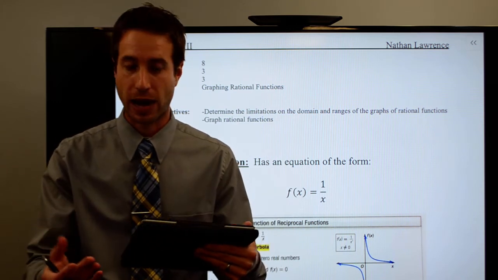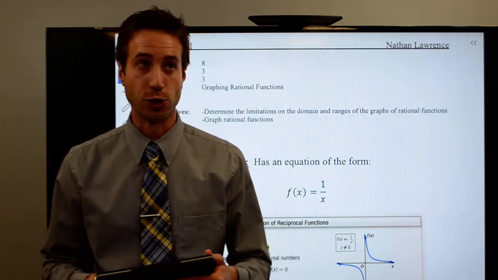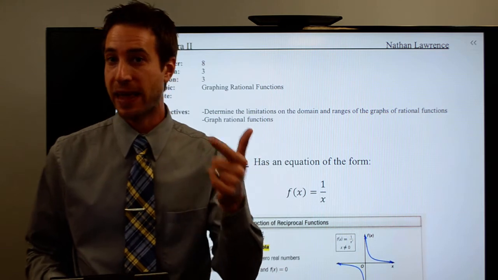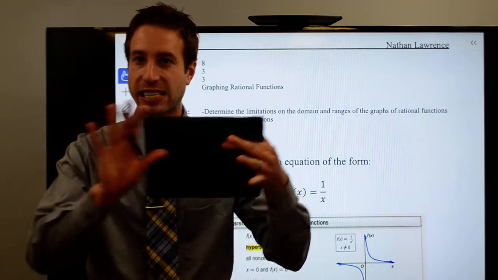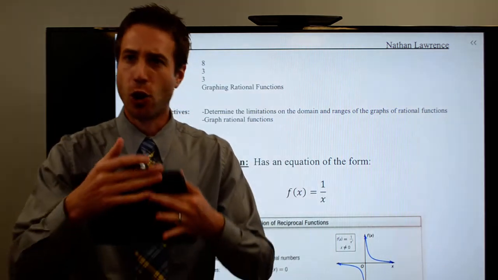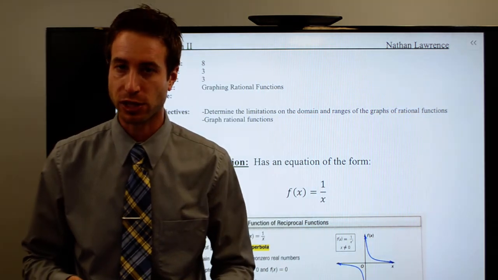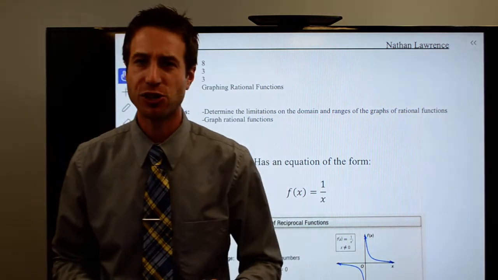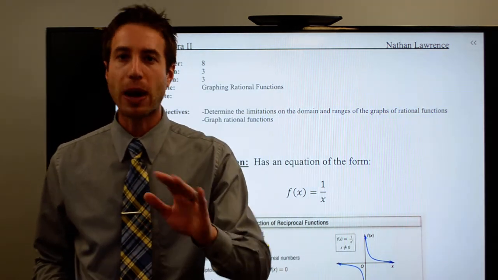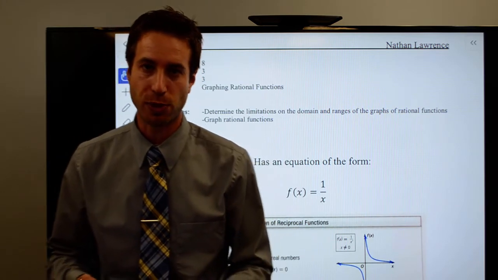Now, all of the stuff we've been doing all through Algebra 2, from transformations, where we look at the value of a, h, and k, and how those move the functions around a coordinate plane or change the shape of it, we'll still do all of that here for rational expressions. But rational expressions have a number of interesting characteristics that we're going to show you how they come out in the algebra that we can do with these rational expressions.